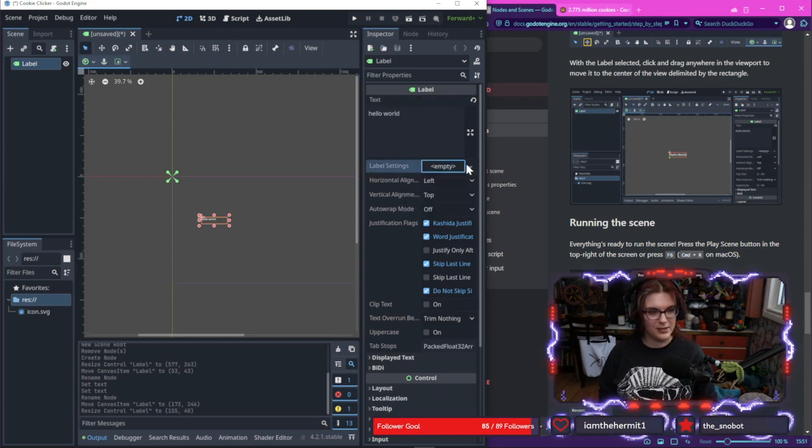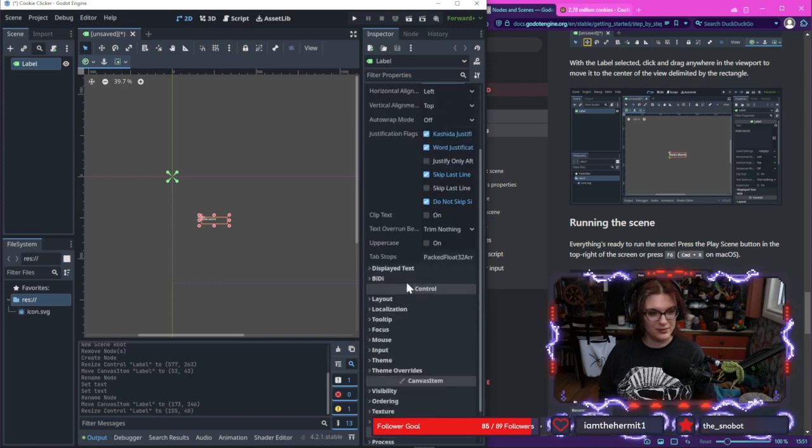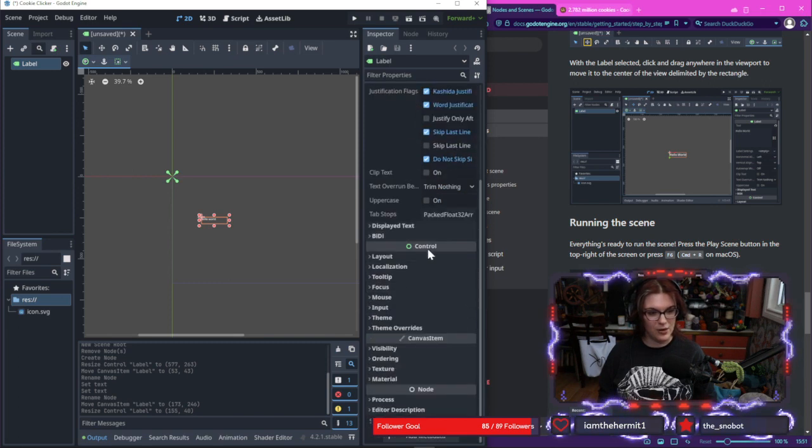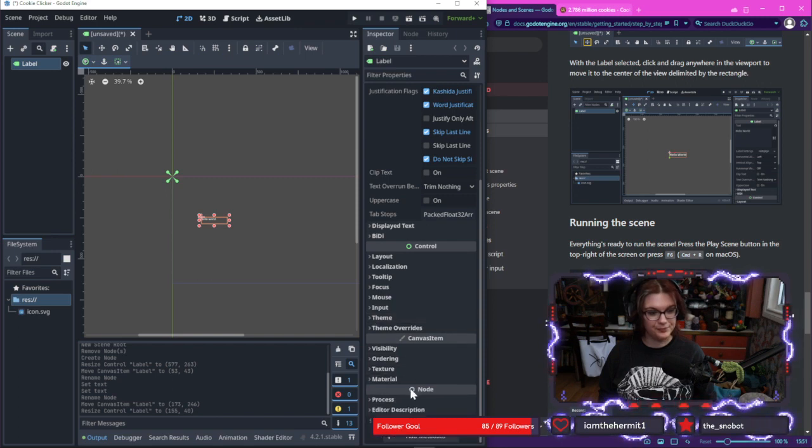Enable settings? No. Justification, clip to uppercase. Oh, okay, we've got all kinds of things here. We can texture it. That's cool. I don't want to texture it though. I just want to make the text bigger. That's not important right now.